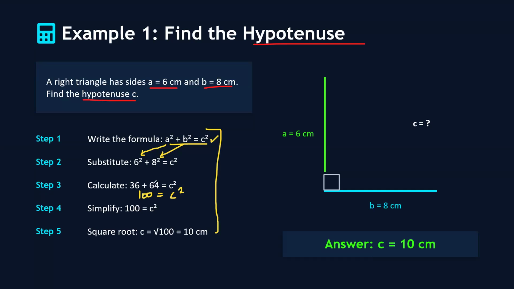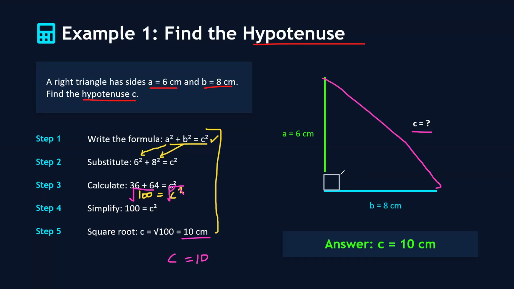So you'll be applying the opposite operation to this. If it is squared this side, you would be doing square root because that's the opposite. So if you do square root this side and the other side, the opposite operations cancel out, and the square root of 100 is equivalent to 10. That means your c is equal to 10. That would be the hypotenuse. That's how you'd be solving for the unknown side.